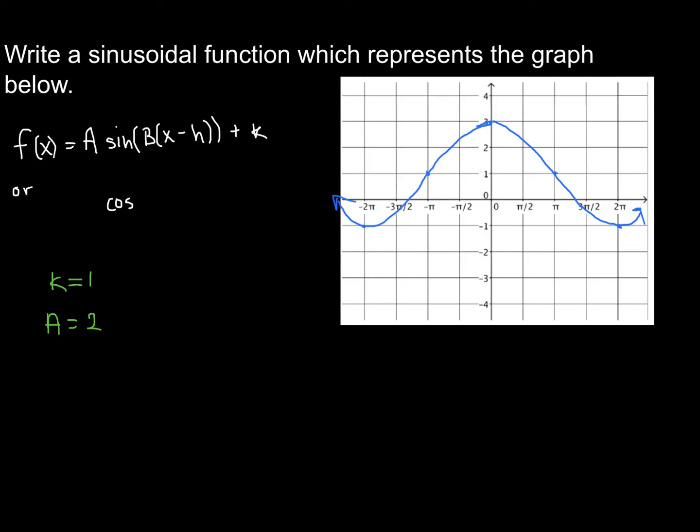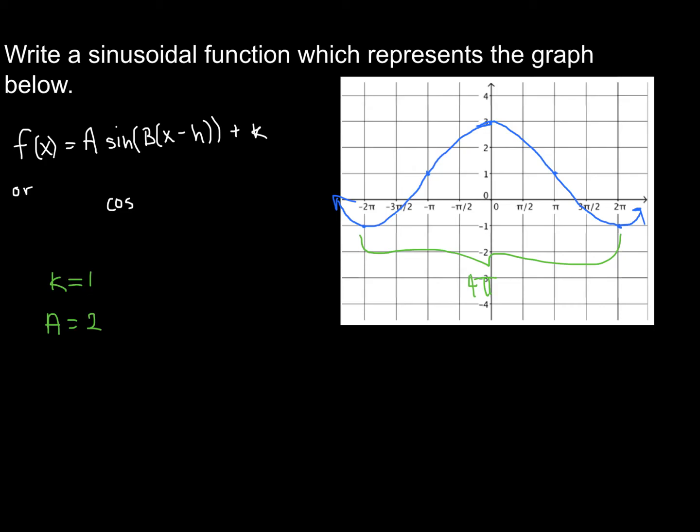Now let's look at the period. The reason the period is going to be the next easiest is that when we work with the phase shift, we'll also have to think about whether it's sine or cosine, so we'll put that off until the end. Looking at the period, notice the period is the distance between consecutive mins or maxes. Looking at the max, we only have one max on the screen, so let's look at the minimum values. The distance between these is 4 pi, right? Because this is -2 pi and this is +2 pi, so that total distance is 4 pi.